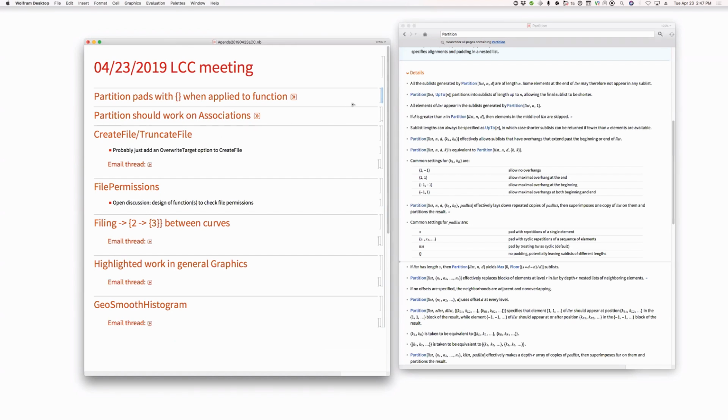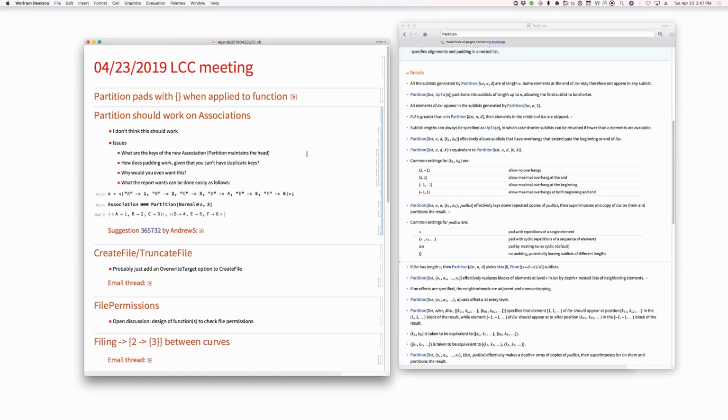Next item. Right. So this is a suggestion. We started to talk about it last time, but we didn't make very much progress, and so I thought, I mean, I'm personally opposed to this suggestion, but I figured I would give other people the opportunity to weigh in. But here, I've identified a couple of obvious issues, and I'm not sure I see what the use case for this syntax is. Right. So what the suggested output in the suggestion is, that output there. Yeah, I see it. Which I think is fine, given that this operation is kind of obscure.